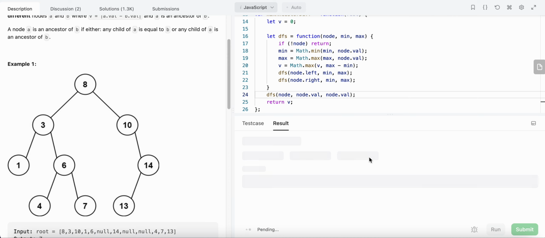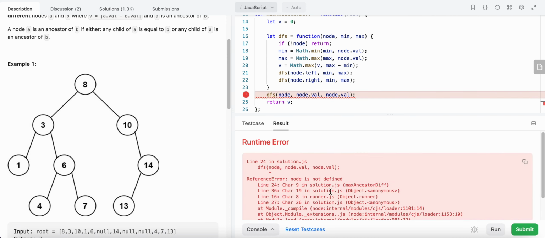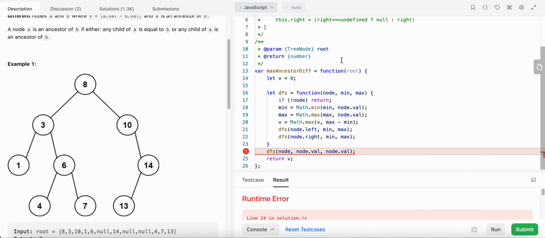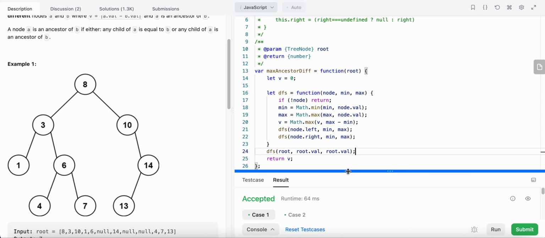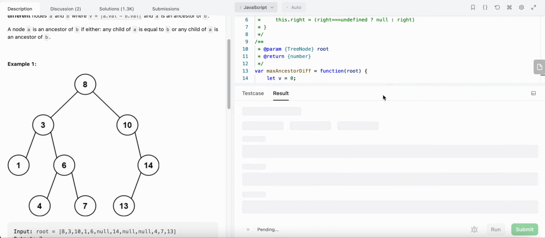Let's fix it now. Oh my god, we do not have any node. The value here is the root. The node is just the argument variable that I have used for my DFS function. Cool, let's try to submit this.